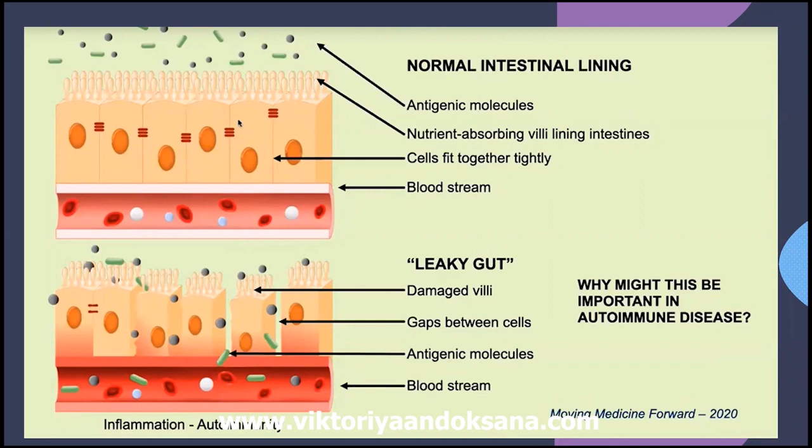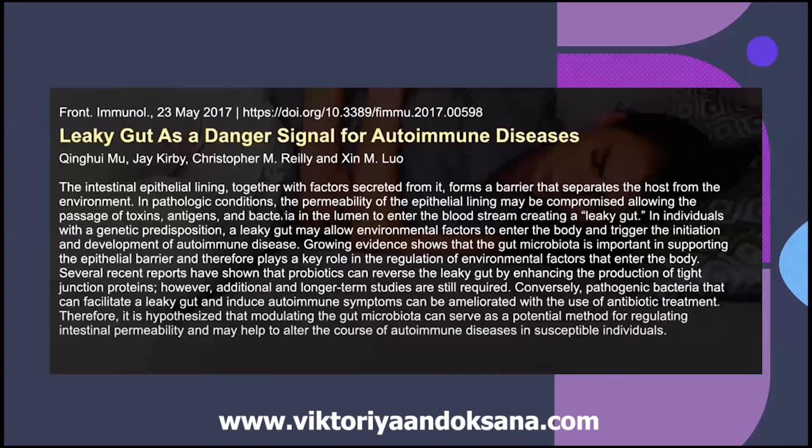Basically, leaky gut is called increased intestinal permeability. That's the medical term for it. And that's why leaky gut is common in all autoimmune diseases. And why is this important? When you measure leaky gut, it seems that people with leaky gut are the ones at higher risk for autoimmune disease and also all of these chronic inflammatory conditions. The permeability of the epithelial lining actually gets compromised, because it allows the passage of toxins, antigens, and bacteria into your bloodstream. Okay, and it creates leaky gut.